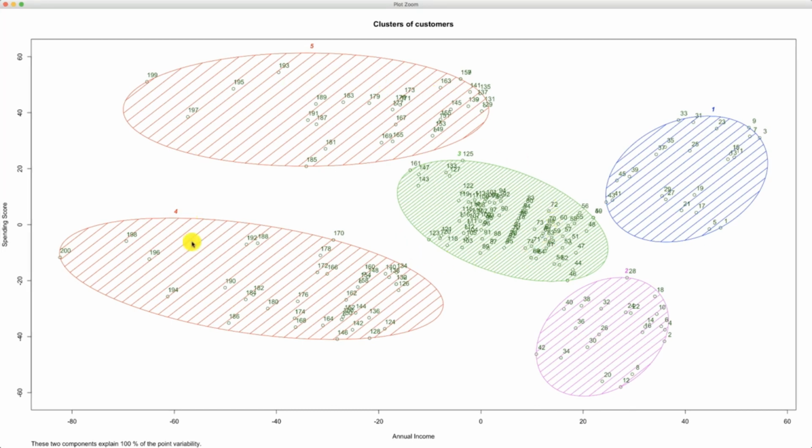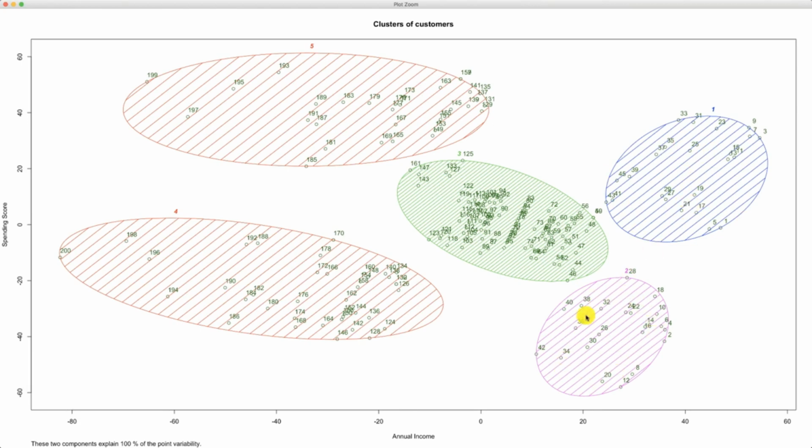And here are our hierarchical clustering results obtained in R. So let's have a closer look at these clusters and understand what they are. Our first cluster is cluster 1, which is the blue cluster right here, and it contains the customers that have high income and high spending score. So that's an interesting cluster for the mall because customers in this cluster have a high income and spend a lot of money in the mall, so this cluster would be a good target of the mall marketing campaigns, and so we can call this cluster the target one.